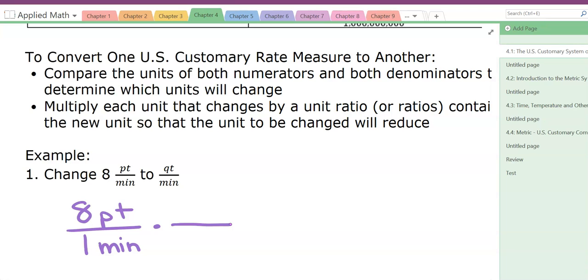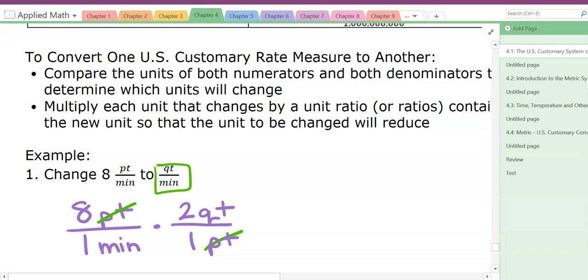So think back to what we just talked about a little bit ago. How many quarts are in a pint? 2. So what we're going to do is set up, and remember you always want your labels to be on opposite heights, so you want to drop pints to the bottom. So 1 pint is the same thing as 2 quarts. I don't have to do anything to the minutes, because if I cancel off my labels, my pints are gone, and now I have quarts over minutes, which is what they want. So I don't have to change minutes to anything. So what I'm going to do is take 8 times 2.